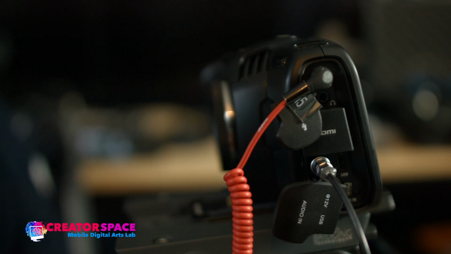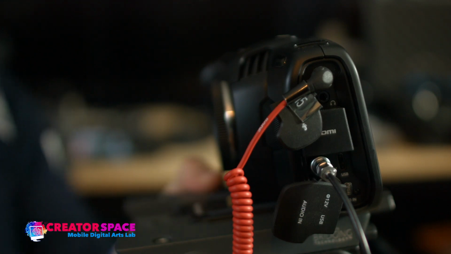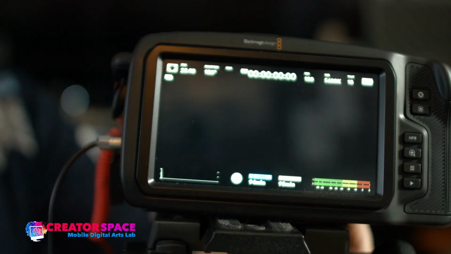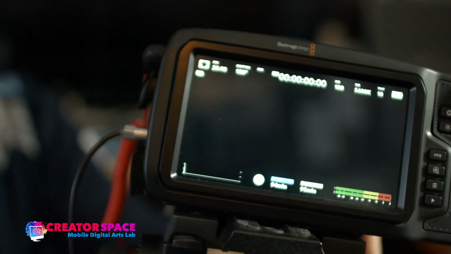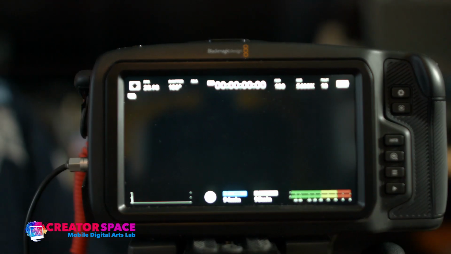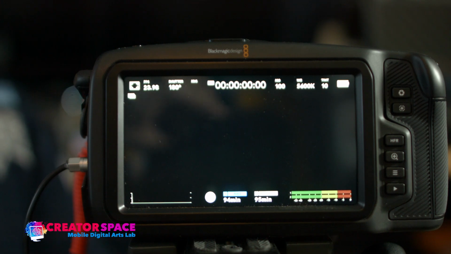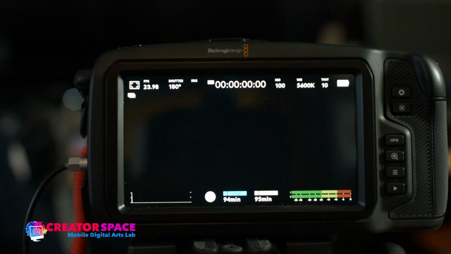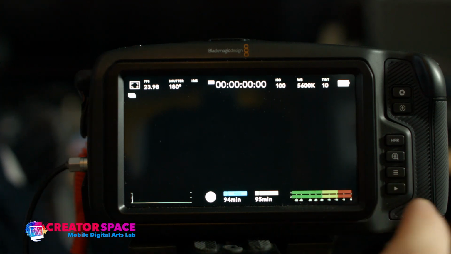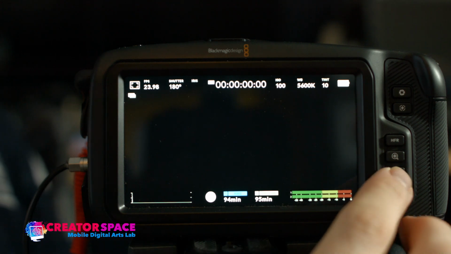Okay, so we got the camera set up there. Now let's look at what our settings need to be. I'm just going to get this right here. Okay, make sure you guys can see this okay. Okay, so now in terms of the settings, we want to look at how we do the settings on the actual Blackmagic camera, and there's a few settings that we can introduce. So we just go to our menu, which is just the little things right here.